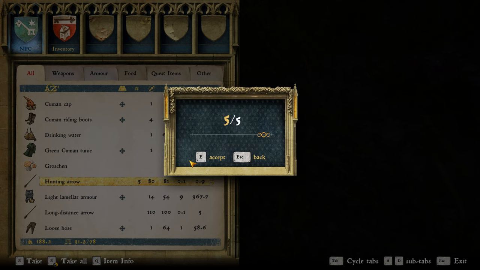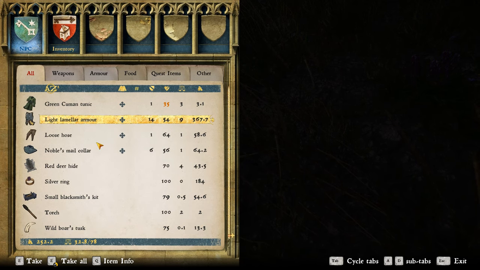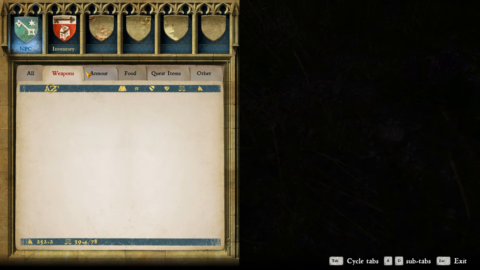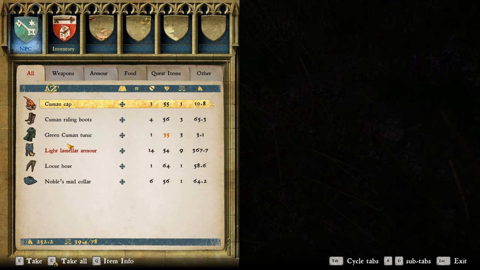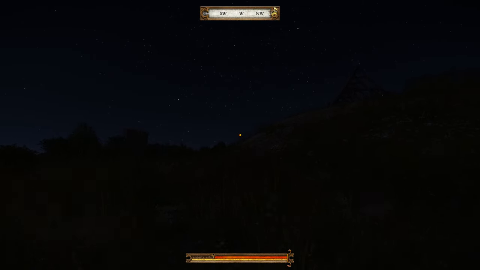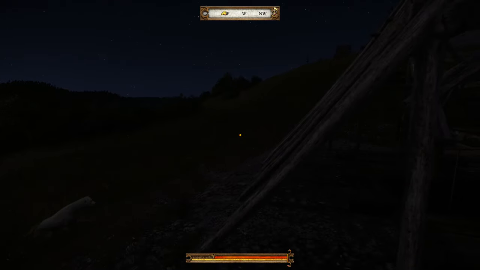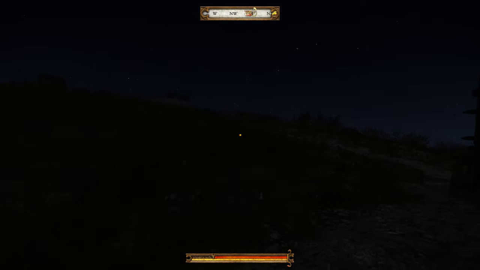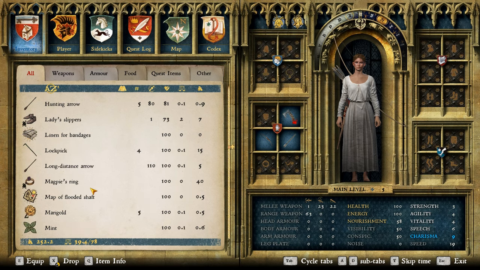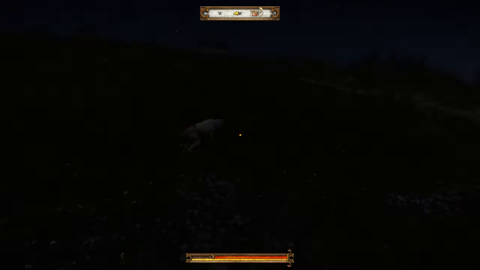Piercing arrow. Got a couple of arrows. Drinking water, some groschen. Rings, a torch. That is all we cannot use. So nice, we've got that now. Let's search here again, I guess. Cause what else do we need? We need marigold. Five marigold. Our brother will be dead this night.